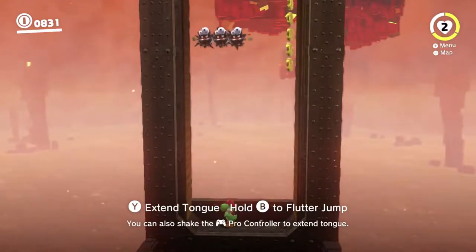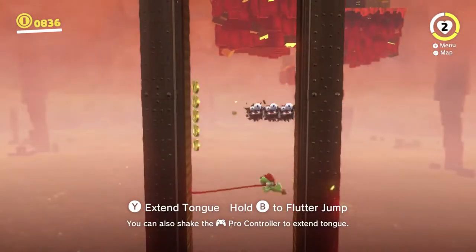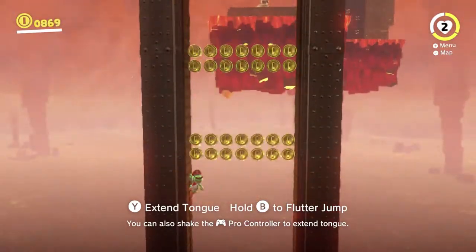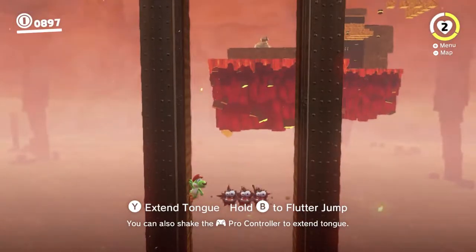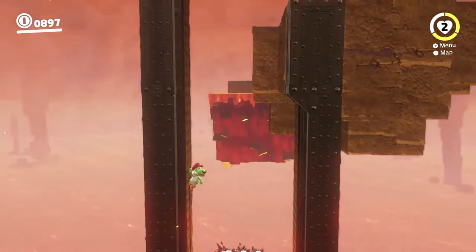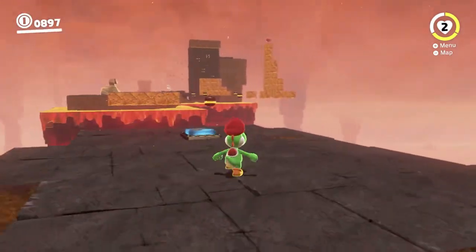Basically, the trick is Yoshi can stick to walls, and the walls here are conveyor belts, so all you gotta do is just ride your way up. So long as you basically grab all of these coins, this part's easy. You will be perfectly timed to just sort of squeeze past these guys if you grabbed all the coins, which is interesting. And there you go. Let's go like that. Then you can ditch Yoshi.